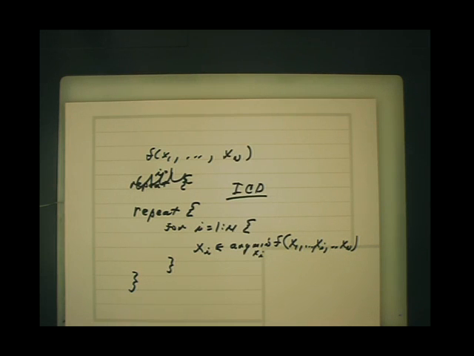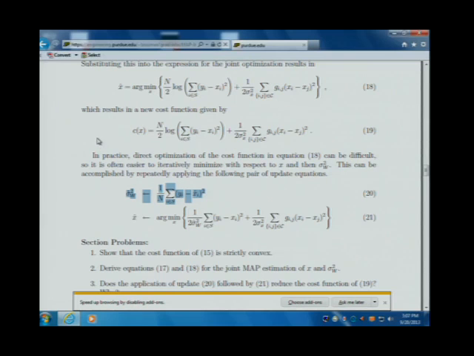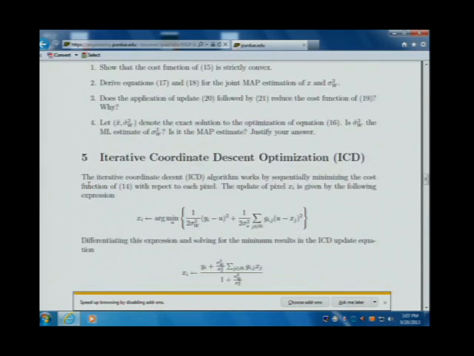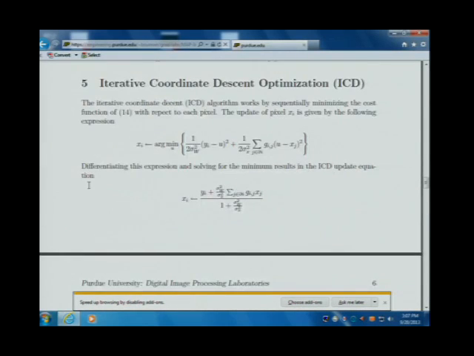Do you have any more questions about the lab, or should I just pick up on the notes at this point? I have one more quick question. In that same section, I think it's section 5, we talked about the ICD being a monotone decreasing sequence. Right? And I think that's fairly easy to show. But then how do you show that it's bounded below? I guess you look at the cost function, right? All the terms in the cost function are greater than or equal to 0.